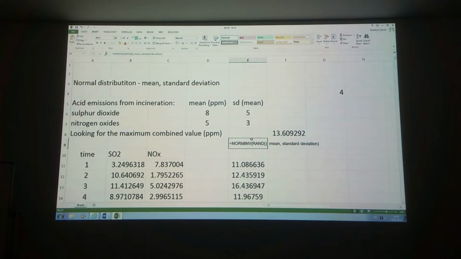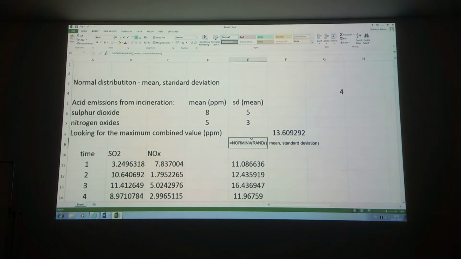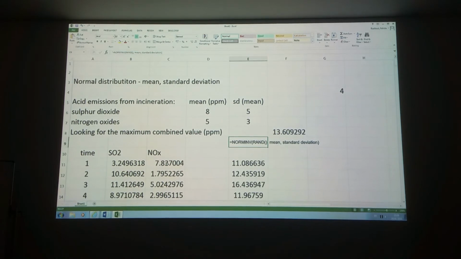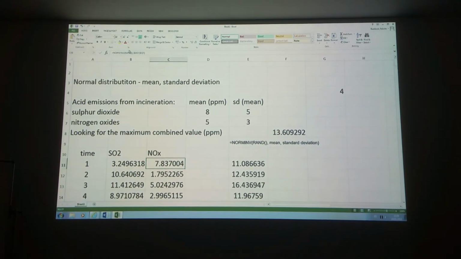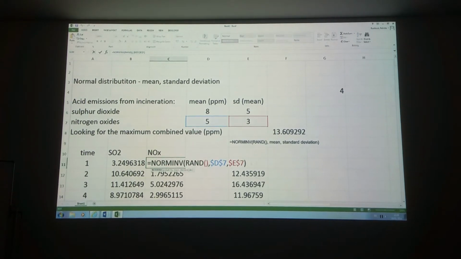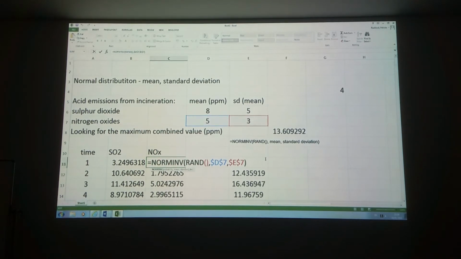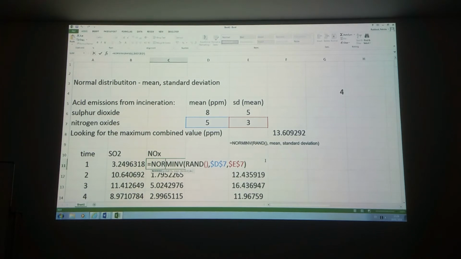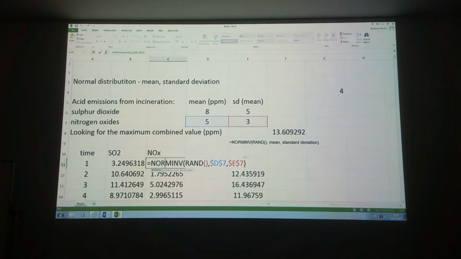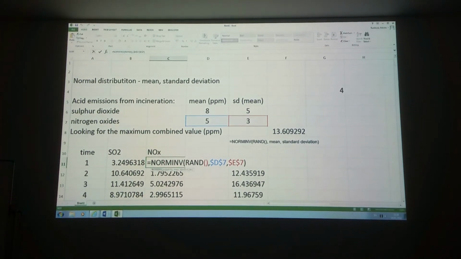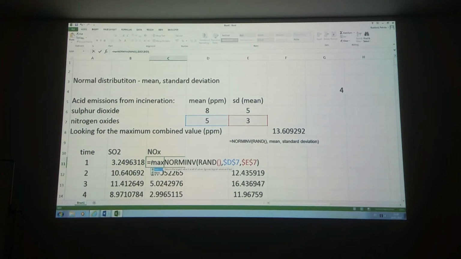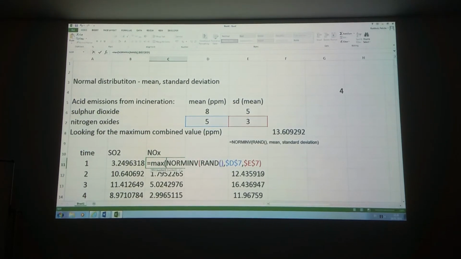If I look at that, I could, instead of that, have, let's just have a look at the top one here. So, I've got this equal normings round of that lot and that lot. If I don't want it to go negative, I could go for the maximum value of that and 0.